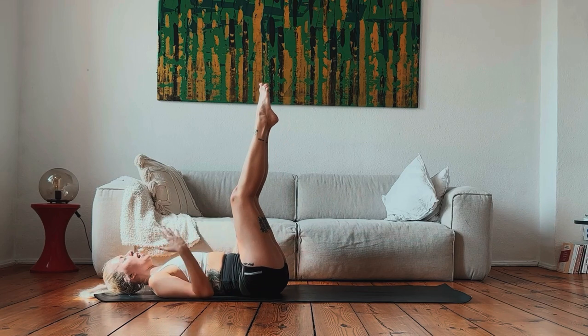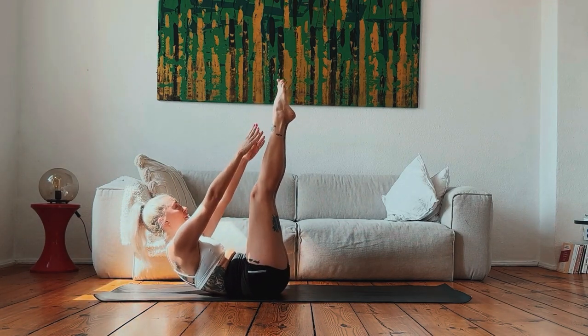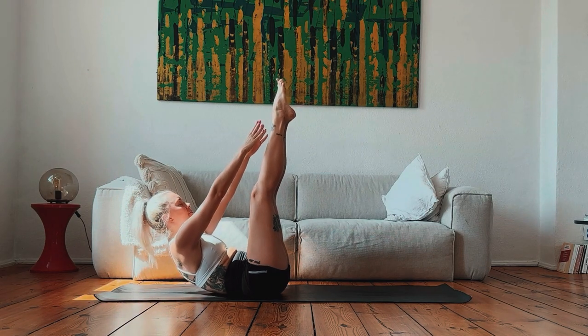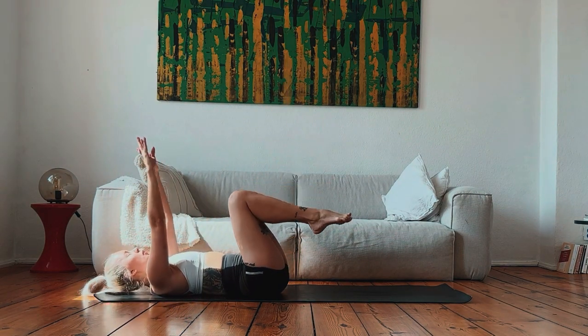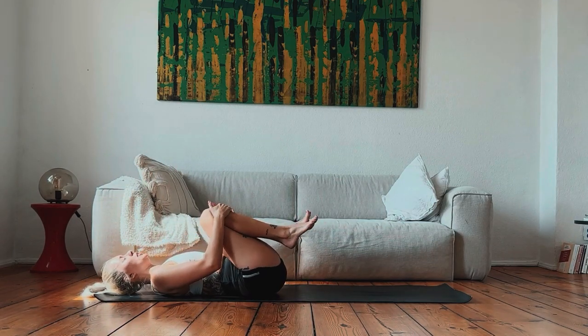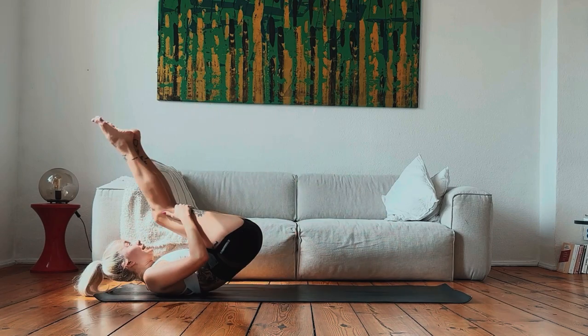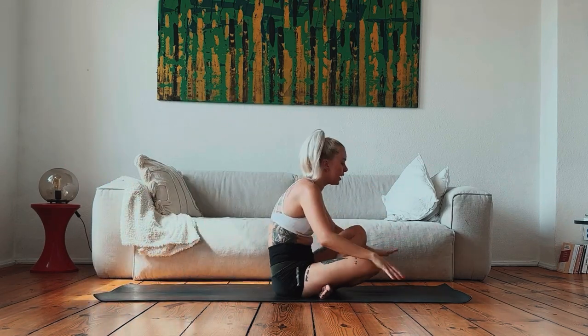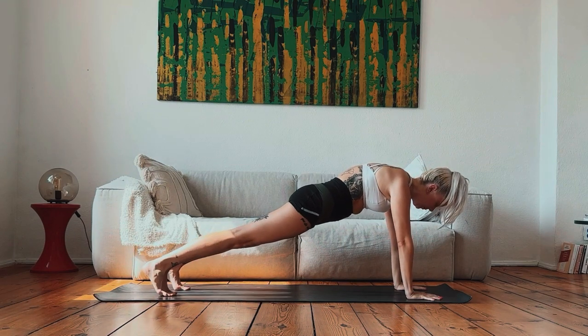And then lift the head, neck and shoulders up off the mat, and maybe trying to reach your toes here. We're going to hold here for 3, 2, and 1. Beautiful. Release. Hug the knees in towards the chest, and we're going to rock and roll all the way back into a tabletop by crossing over at the ankles and stepping back into a high plank position.